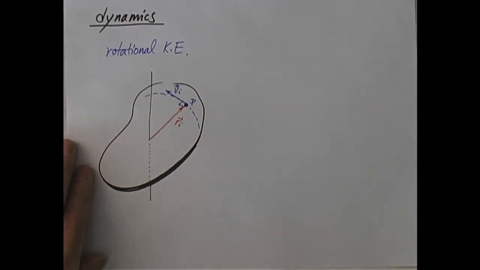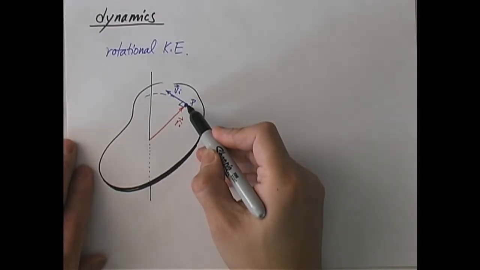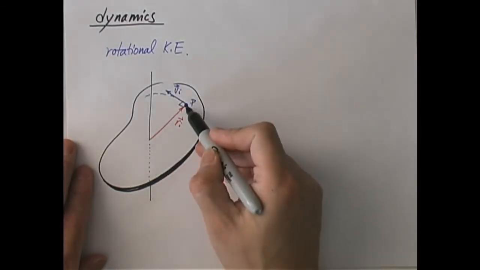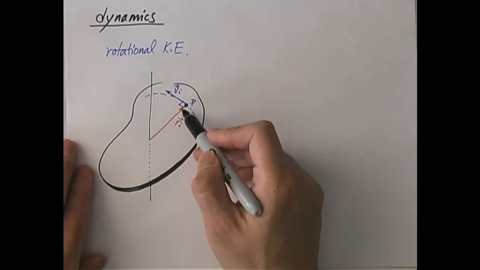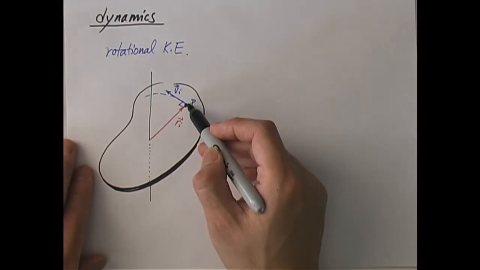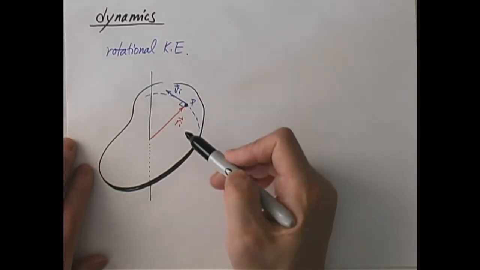That is, how does one calculate the kinetic energy of an object in rotation? Well, the thing about the object in rotation, again, every point would have a different linear speed, even though they have the same angular speed. So what we need to do then is to look at a rigid object point by point. We can break it down to many, many small points. Each point, let me find its linear speed from its angular speed, and from its linear speed, let's find its kinetic energy. Then we're going to add the contribution from all these points up.